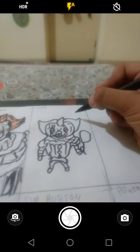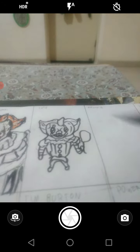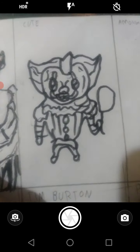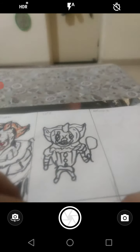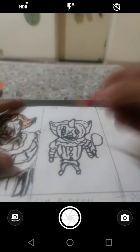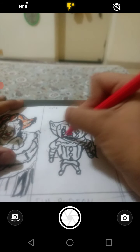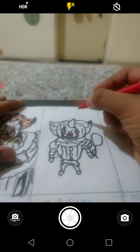Okay, so yay. Look guys, it is amazing. Yep. So now just color it. This is so cute.